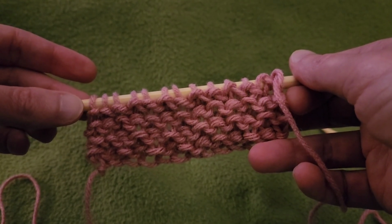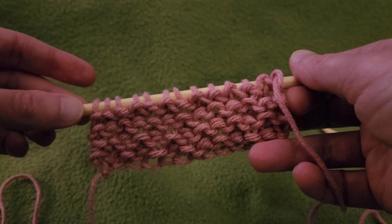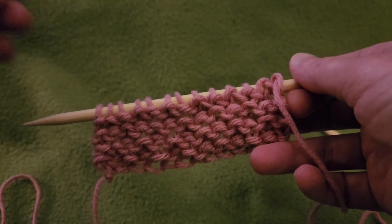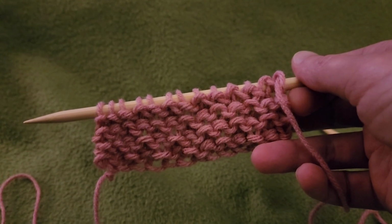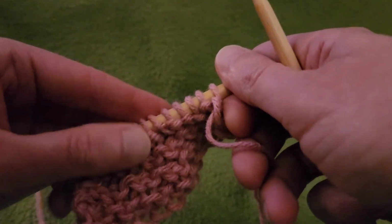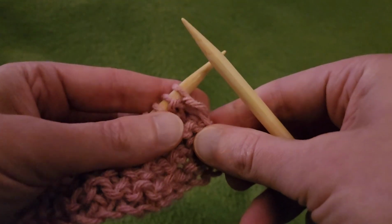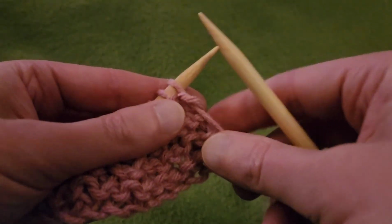And you know what? I think I'm going to show you my rendition of a stretchy bind off. You know, to each their own, but let's do that together, shall we? Okay, so the bind off that I generally like to use is what I call a stretchy bind off. Going to show you that right now, since we don't have that many stitches.